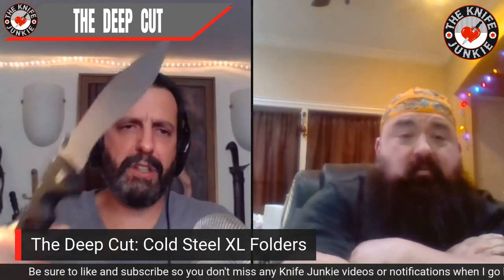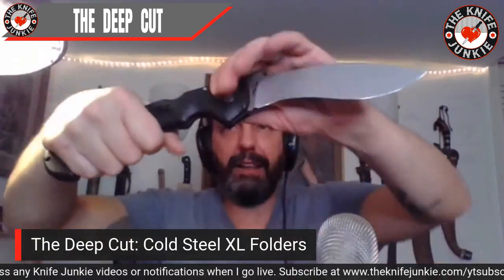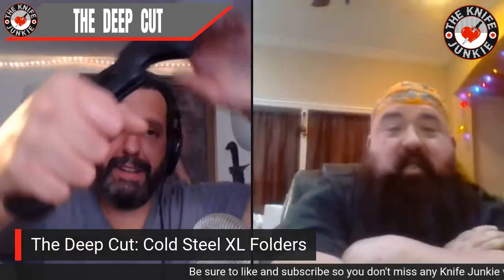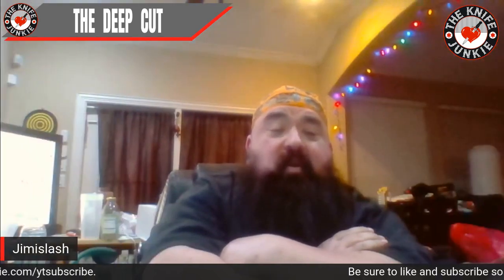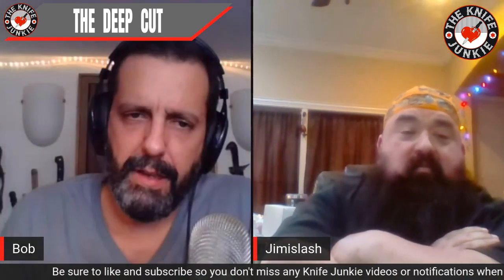The huge Raja — just the weight on that thing. I can't think of a better XL than that Raja for just everything you'd want to use it for, just because of the heft on it and the hand positions. It's an amazing knife. This one to me always seemed like the most outdoor-ready — the handholds are great, and especially down here it's kind of like an axe, kind of like a Kukri. She's got that Kukri feel right there. You're just going to mow through whatever you want. That's six inches of blade plus three and a half to four inches of handle — a ten-inch reach. That lock is going to hold up to whatever you do to it.